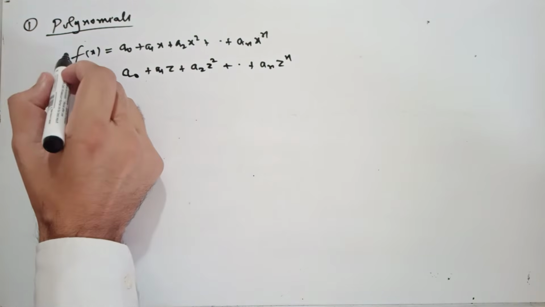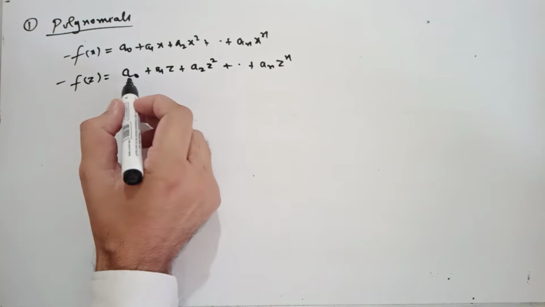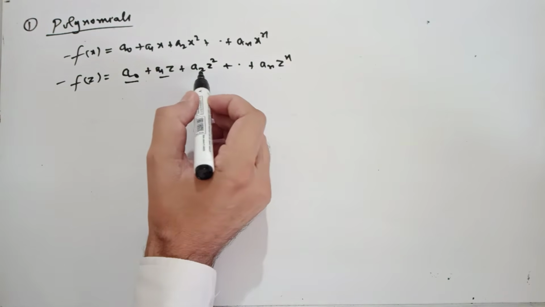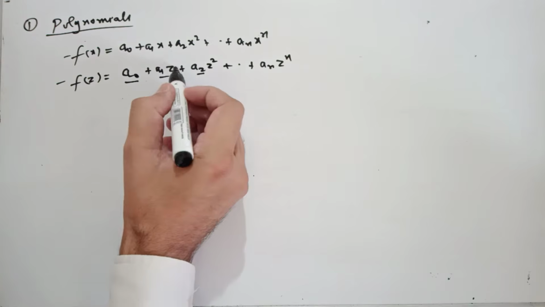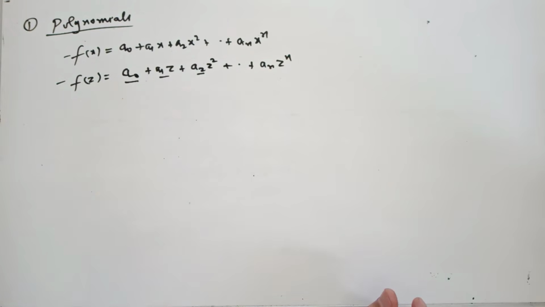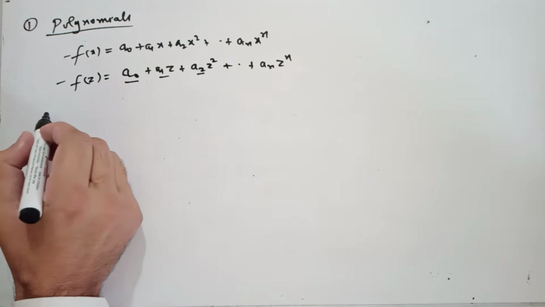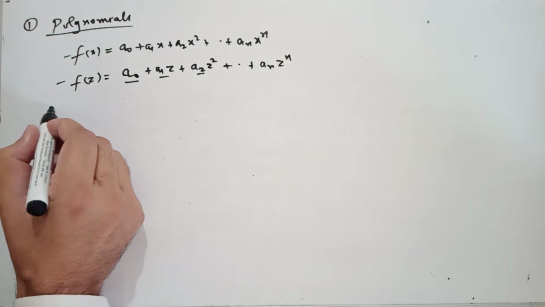What is the difference between real and complex? Now these constants can be complex numbers and z is of course a complex variable x plus iota y. So we have defined polynomials in the same way as we do in reals. Okay. Now let us see special cases of it to understand the geometry.